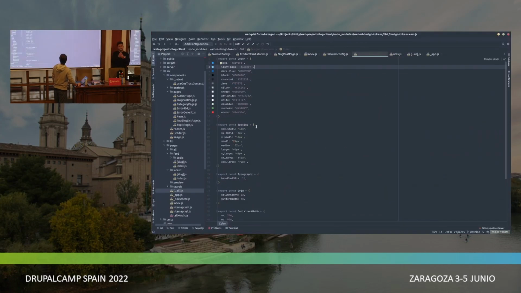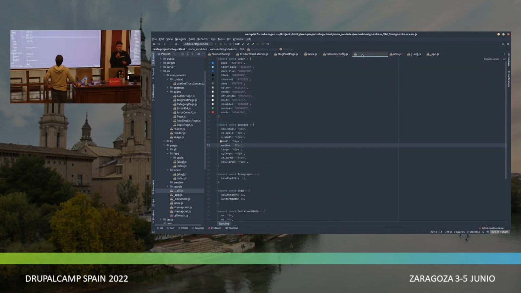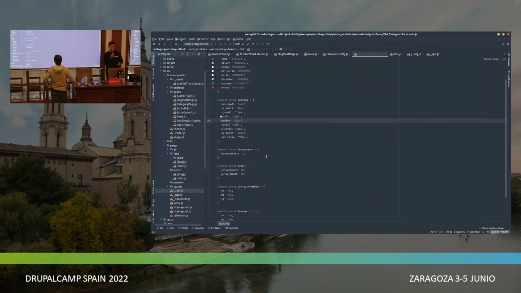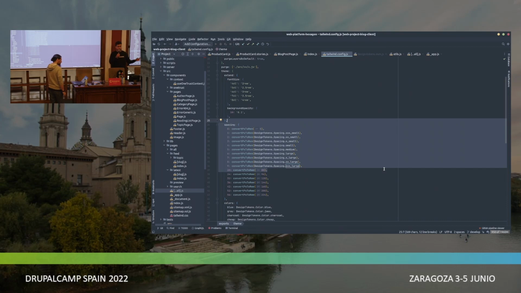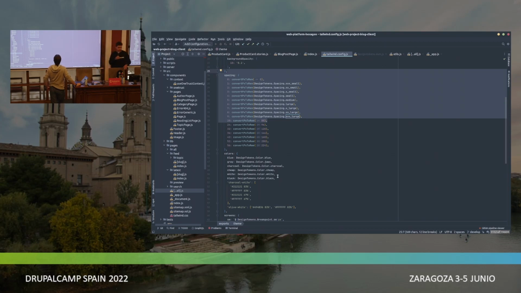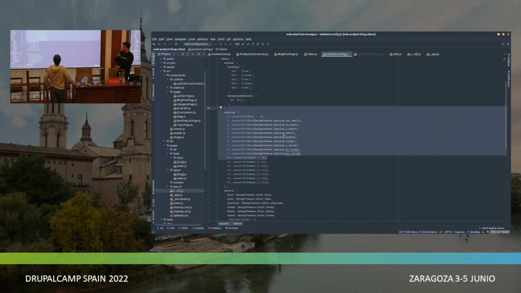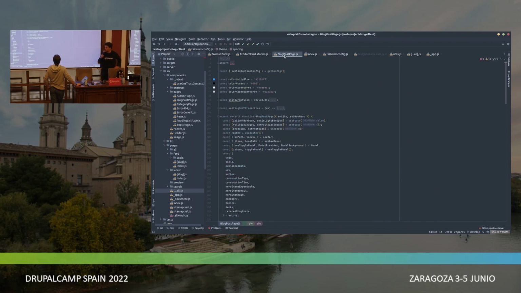And if at some point the design team makes a decision and says, oh, okay, we now want to change the brand color, and so they change it here, and it's changed on the whole design system, and consequently changed in all projects. So these are the design tokens that we have for Unity at this moment.